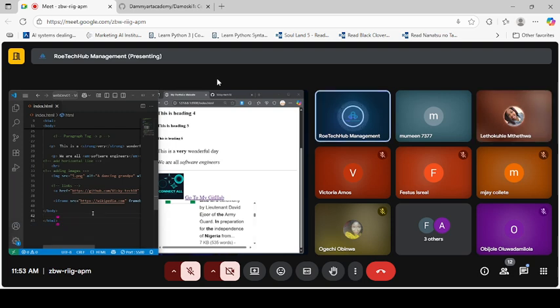Yes, you have a question. Go on. Sorry to interject. Can you kindly repeat the iframe thing? Yes, I said iframe is a way of showcasing a website inside another website, like embedding a page inside another page. So iframe helps you embed a page inside a page.